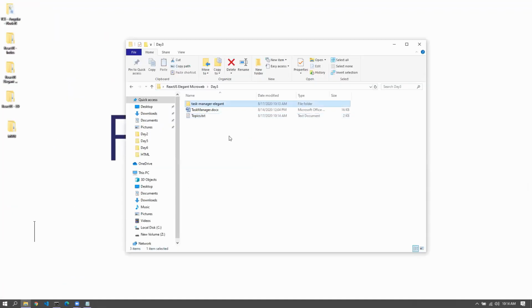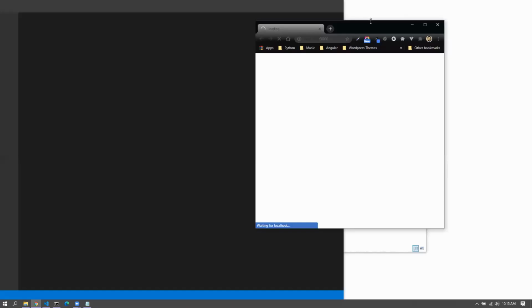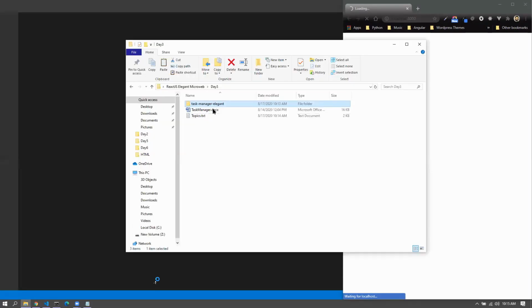And I'd also open it in my editor. This opens up a browser for us as well. Let's wait for this to get opened. And as far as the diagram is concerned, the flow of the data goes like this.